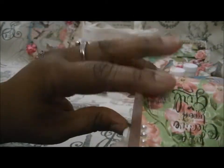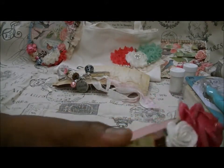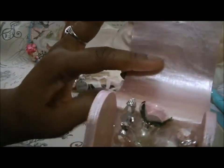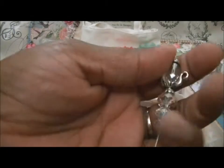Very, very shimmery. And so she's got another cute little butterfly, the shabby rose, and more flowers. And let's see. Oh, okay, cool. So she's got it magnetized. Oh, look. She's got it magnetized, but I got stick pins. Oh, look at this.